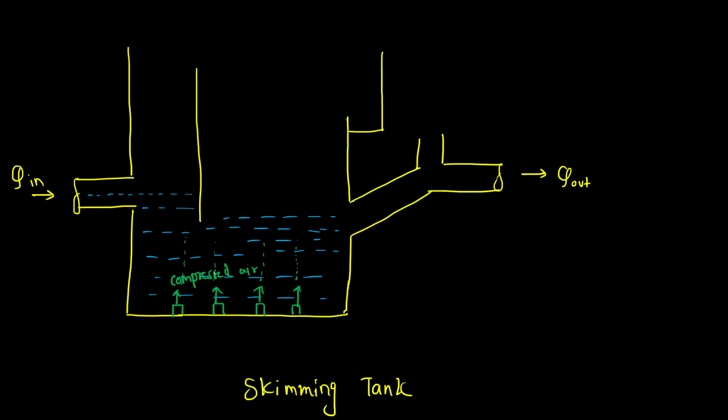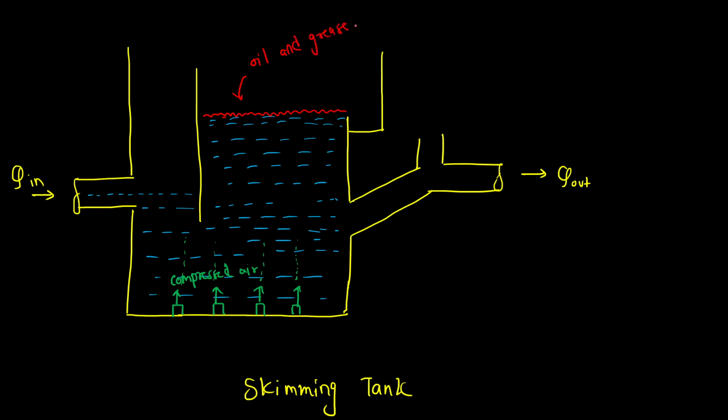Okay, so whatever the oil and grease is present in this sewage, this all will be coming to the topmost portion of the sewage. So whatever the oil and grease is there, let's say this is the oil and greasy layer, it will be collected at the top. So oil and grease. Why? Because the specific gravity is less than the specific gravity of water, and after some time it will get collected in this separate chamber.